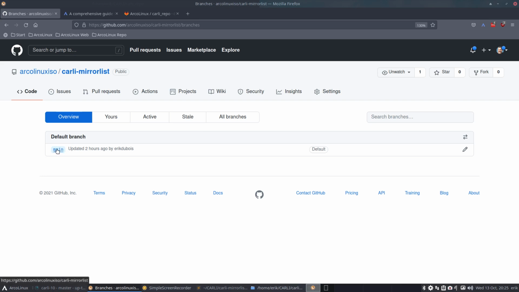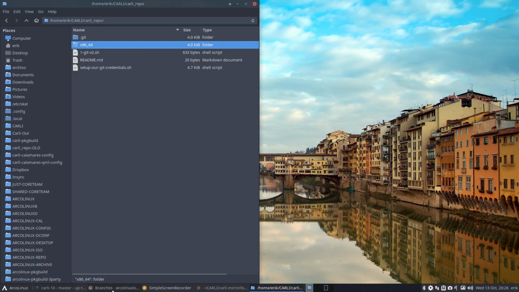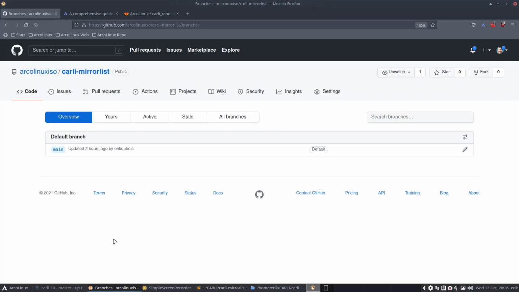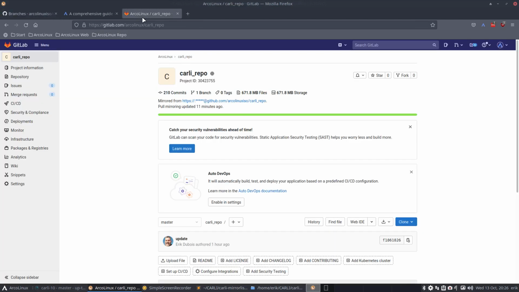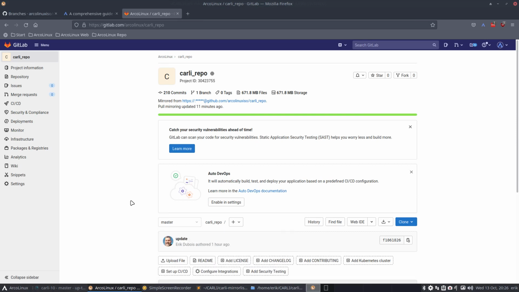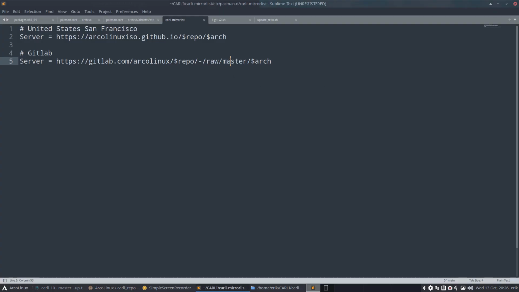So just keep track of what the branch is called, because it's always there, it has to be there. Master, not main. I think I did change it here. Anyway, just be aware of the branches, that this has to be correct.